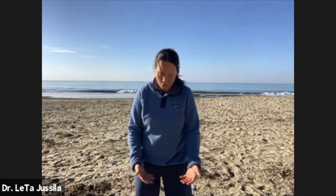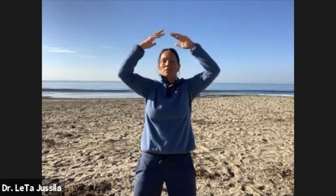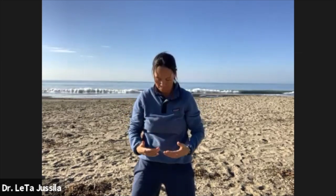Good, and relax. All right, so now that we've woken up our chi in the morning, let's go ahead and do a flow. So we're gonna start with shoulder width apart, nice and relaxed here. And we're gonna relax the hands, and we're gonna inhale up and have the palms go towards your lungs, stop at the top, and exhale down. Good, inhale up and stand up nice and tall. Hold it for a second at the top and exhale down. Good.